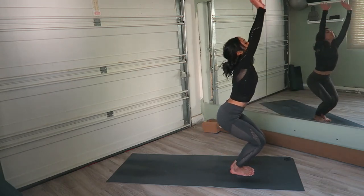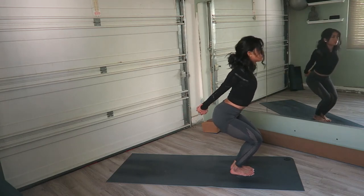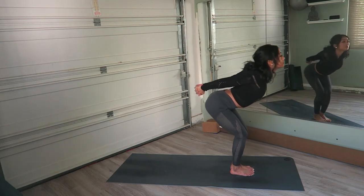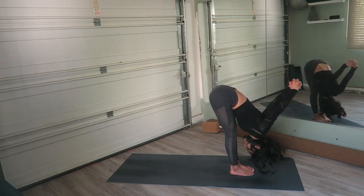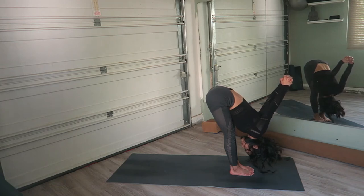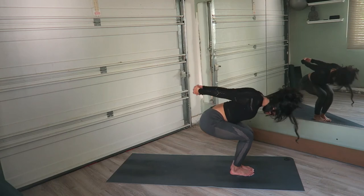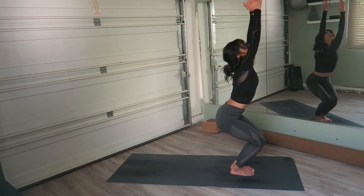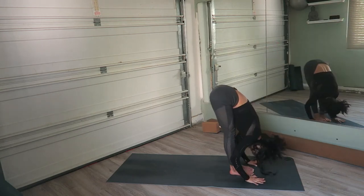Exhale, you're gonna bring the hands back and behind you. Clasp the fingers behind you. Open up the chest on an inhale. And exhale, fold forward, keeping the hands clasped. Make room for the ears, don't drop the shoulders. If you need to bend your knees, keep the back straight. Inhale, rise up into chair pose, and then exhale, hands to the floor, fold.